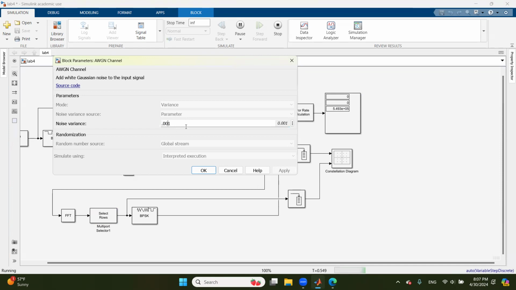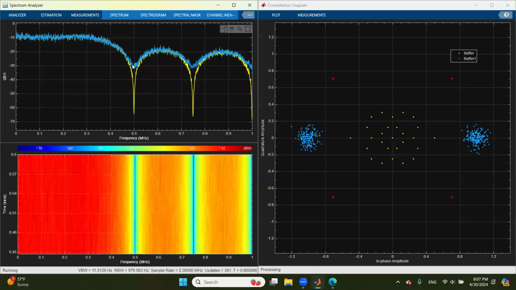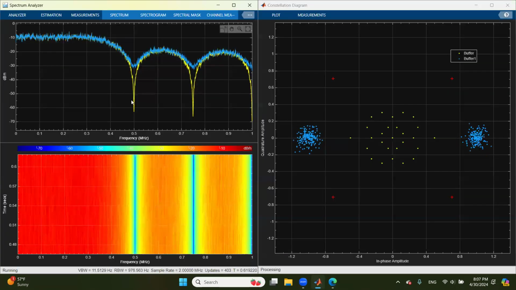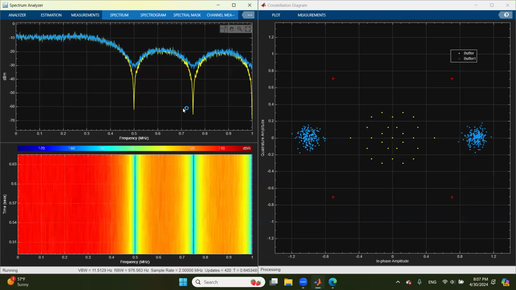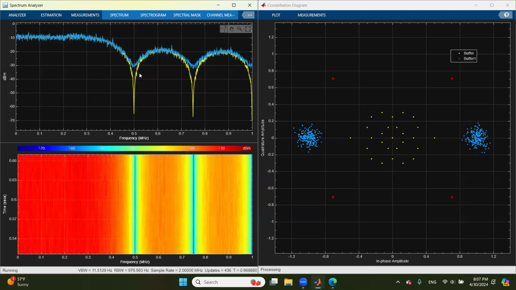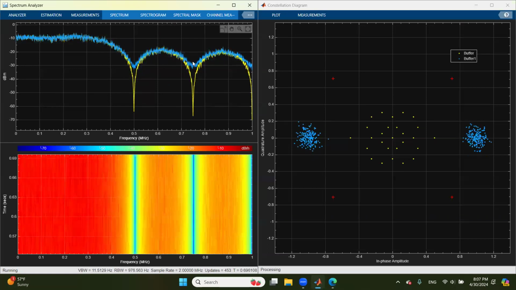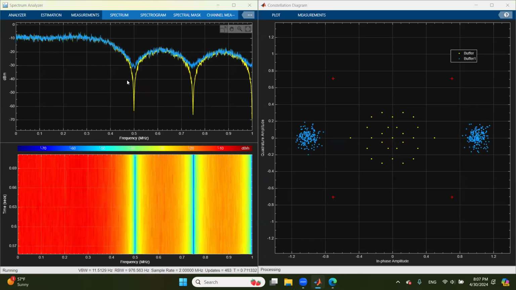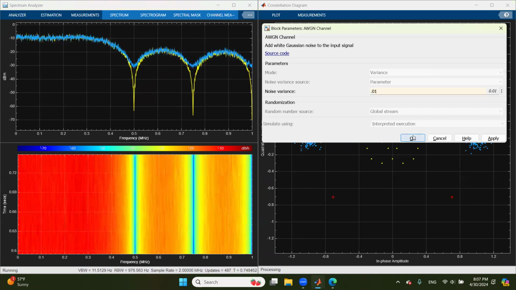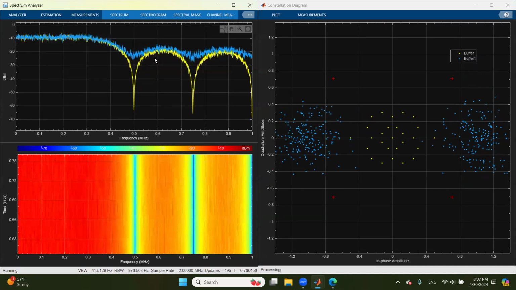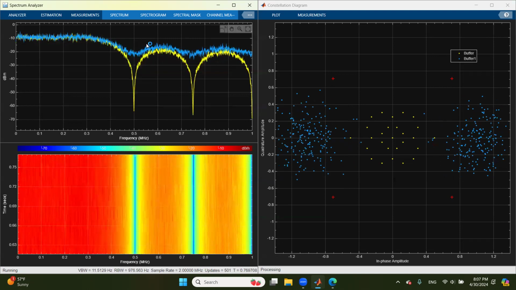If I kick that up a little bit, right? Let's take a look back here, and you'll notice that the transmitted spectrum has very deep notches at these frequencies, while in the received spectrum, you can see that the notches are starting to disappear. This in effect gives our signal to noise ratio a visual sense. So if I kick the variance up, you can watch as that noise floor goes up.